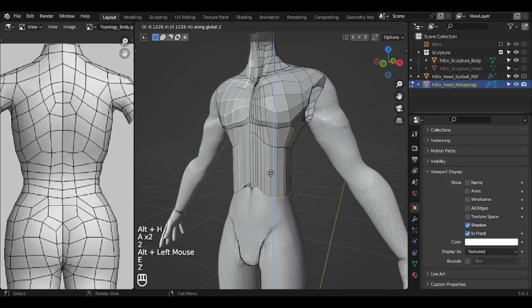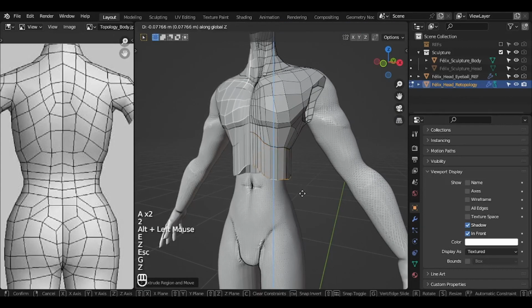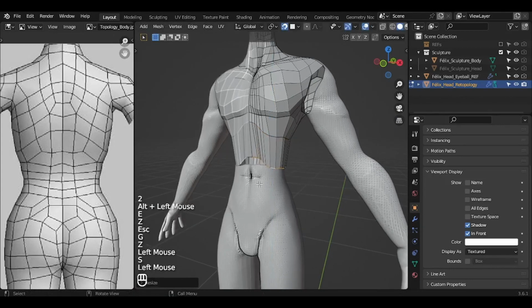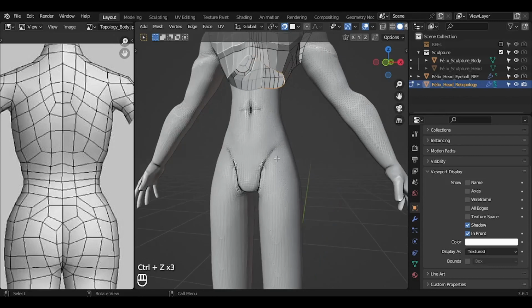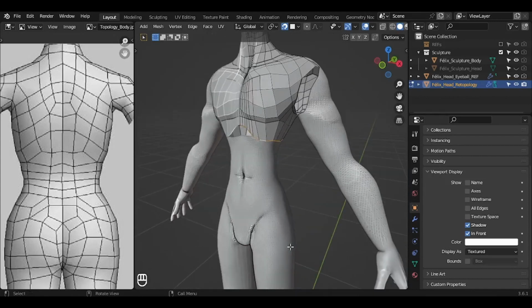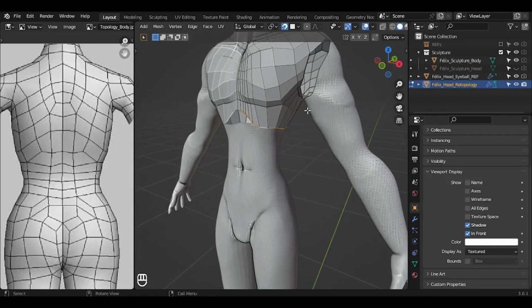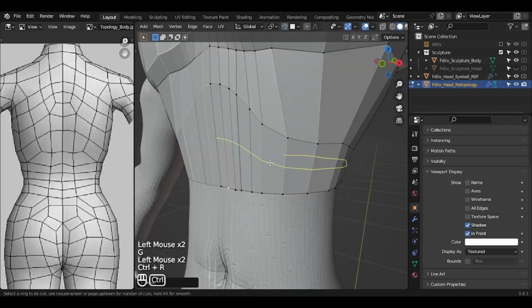We're gonna be extruding this loop, just like we did with the neck. And we're gonna follow the same shape of the first sculpture. And then we're gonna be making the belly, the waist, and part of the groin. That's gonna be creating another loop for the legs, just like we did with the shoulders. So it's gonna be basically just that, and after that we're gonna be finished.